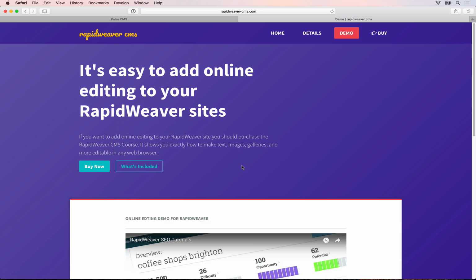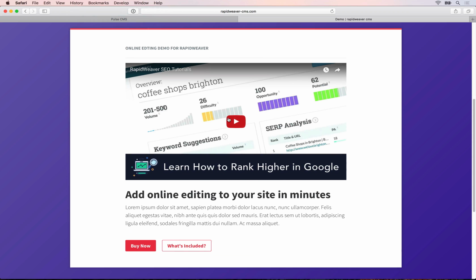In this video we're going to look at something that Pulse calls special blocks. Special blocks in Pulse allow you to add more custom code to your page. If we look at the demo page of our project, you'll see down here we have a YouTube video embedded. What we want to do is have a look at adding a special block to allow us to embed any YouTube video that we like.